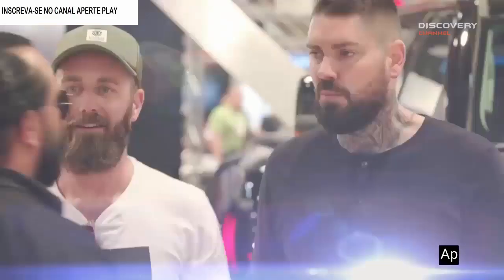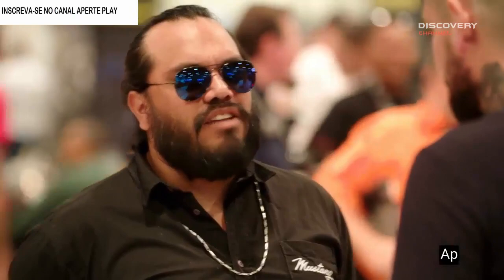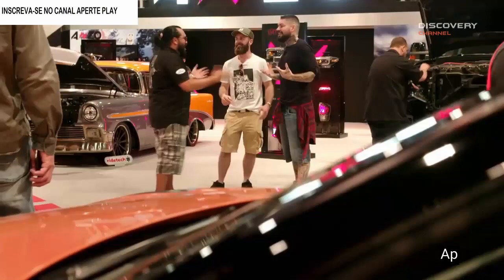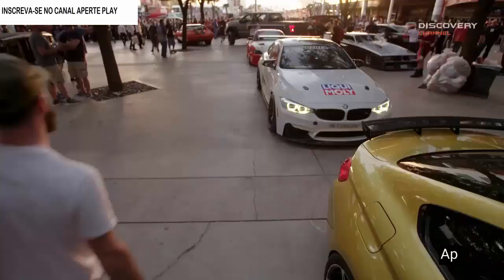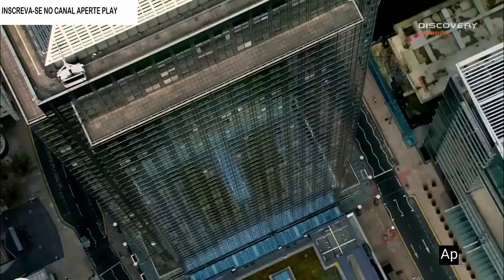We have a build for you that we need help with. Only tell me, I can do everything, you know that. We've got a client with a high-profile car, but we need to build a transporter for this supercar. A transporter for a supercar? Yeah. You're in? Yeah, come on, of course I am. He's never let us down. We came here for inspiration and to hire help. The fact that we got Victor on board is a massive result. Let's go straight to Tijuana. Mexico, here we come.